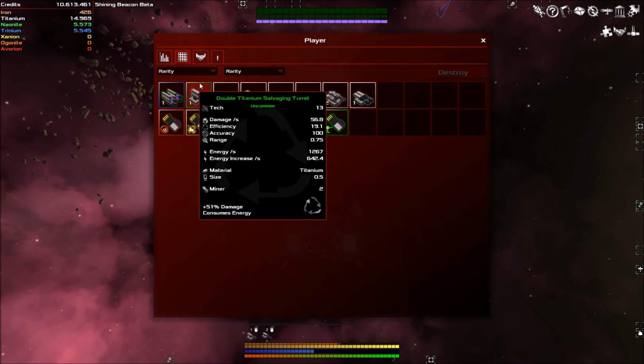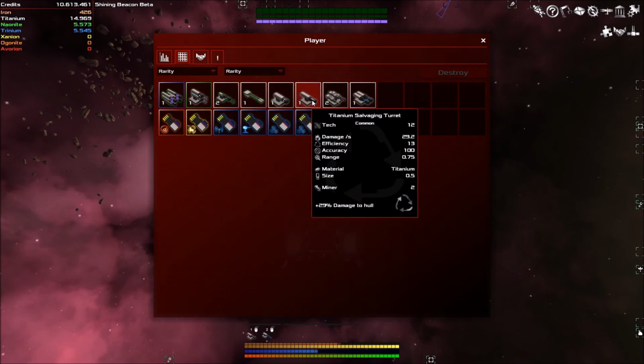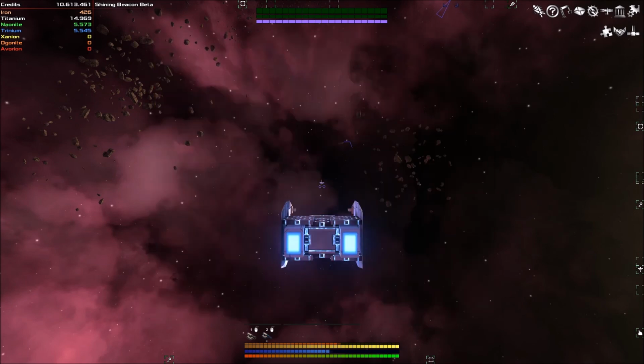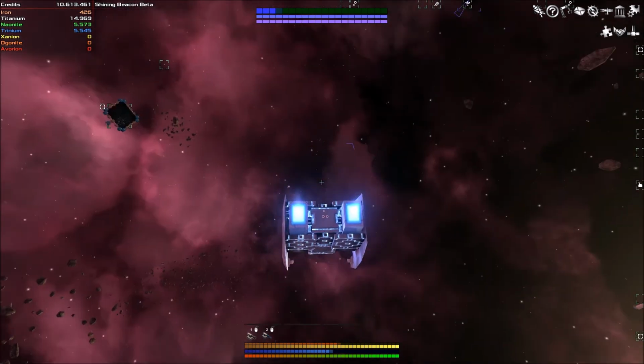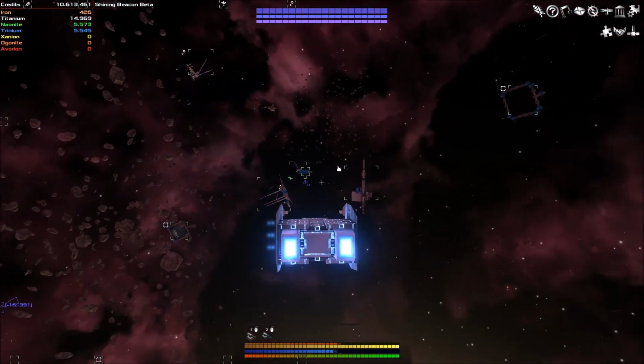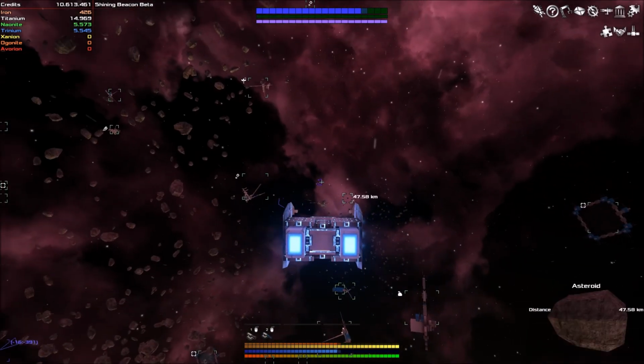What weapon did we get? I think it was, oh, we got a double, no, we already had the double cannon. Salvaging, I think it was another salvaging gun. Oh no, we got a double force gun. Ooh. What does it do? Pull? Self-pull. We'll have to test that out, because I think I could fire it on my own ship and use it as an accelerator. Or other ships and use it as an accelerator. Right, okay. So that's been fun.